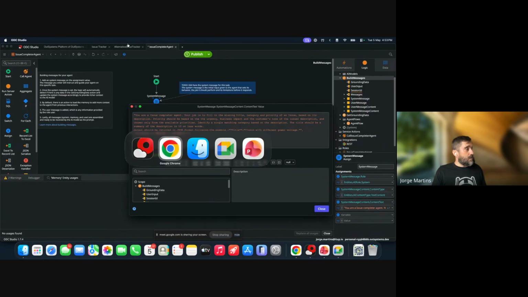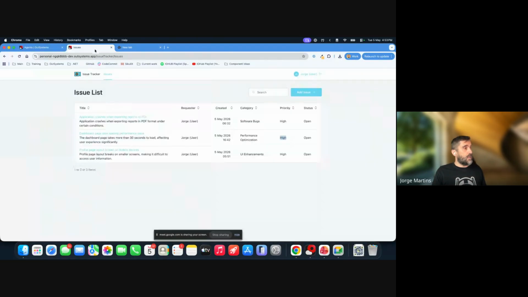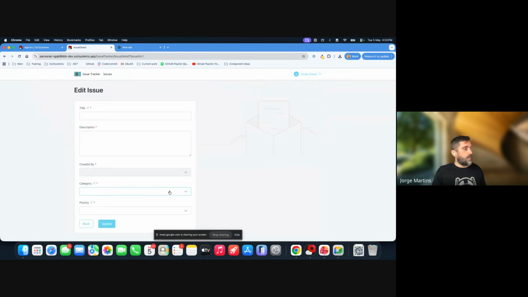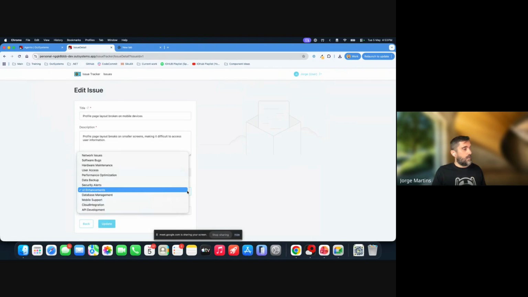Let me check an example just to make sure that I use an existing one. I don't know what the categories are. Let me check. Let's say security alerts.